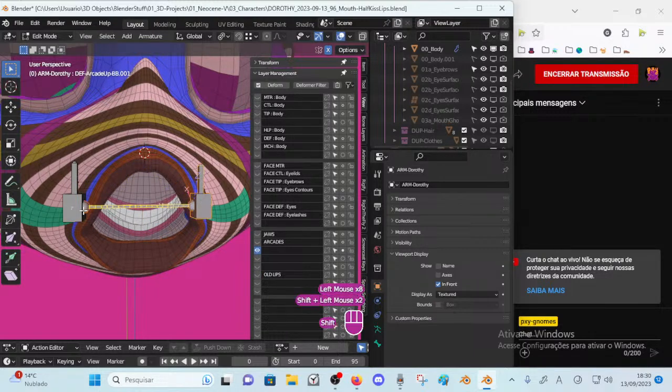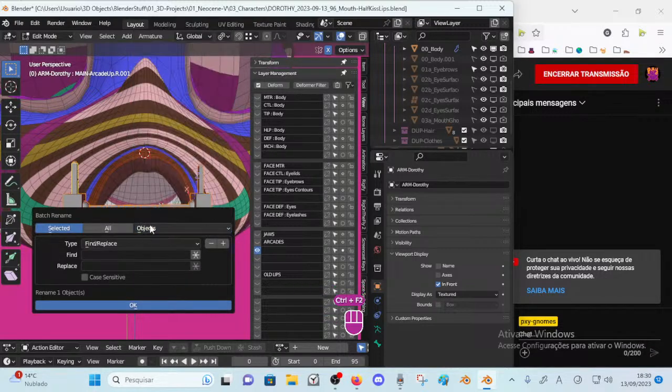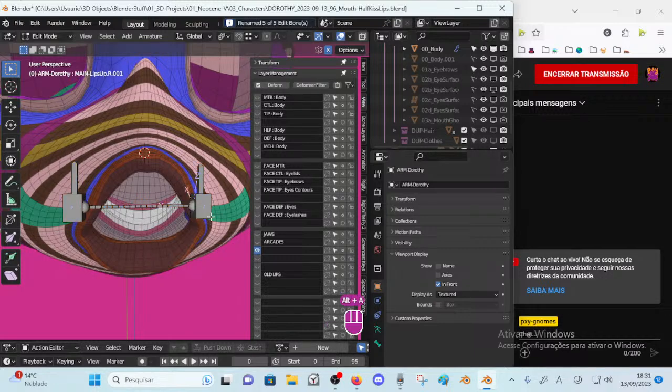So we'll change all this to, instead of arcade up, it will be lips up instead of lip up, so that will do everything. Alright, then we need to assess the parenting. Okay, the parenting is fine.